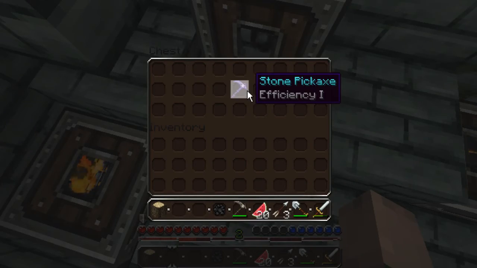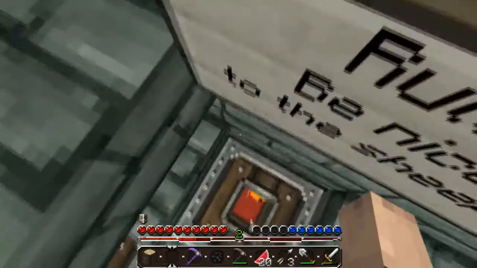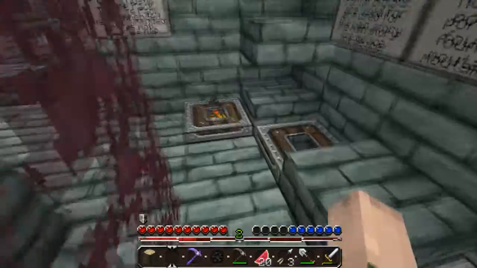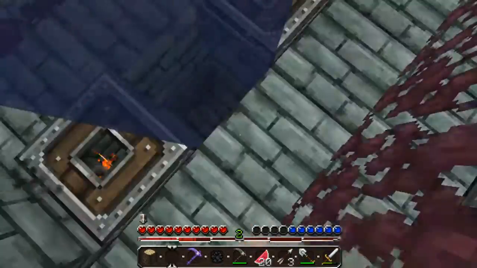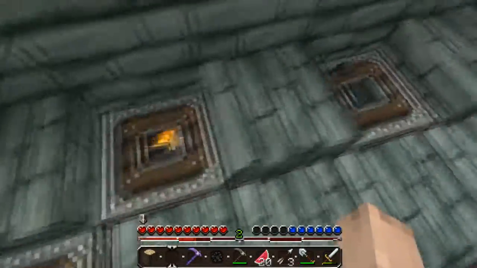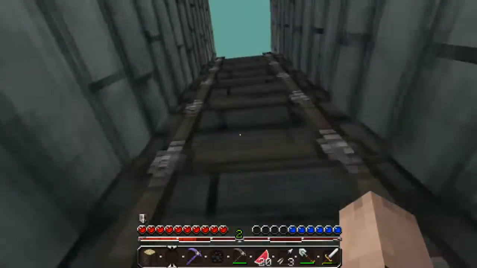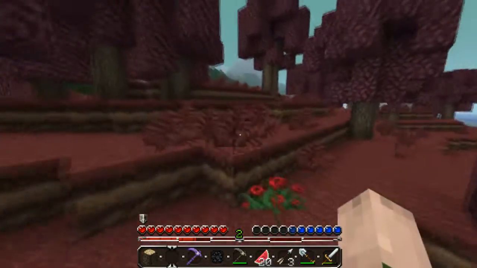Oh, there it is. Efficiency 1. Stone pick. So, efficiency 1, there we go. And apparently, there were some diamonds there. Apparently under another one there's another chest. There's meant to be diamonds in it, but there doesn't seem to be any diamonds.